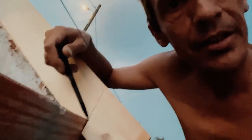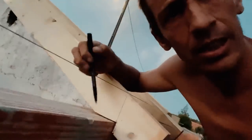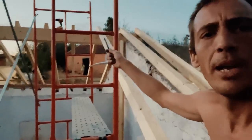So what actually happened here is because I do draw a straight line, there is a sort of a gap here. So here on the bottom, it's touching the wall, but here on the top, you have like maybe 0.5 centimeter. So it doesn't account for 1.5 centimeter. What I'm missing at the top.